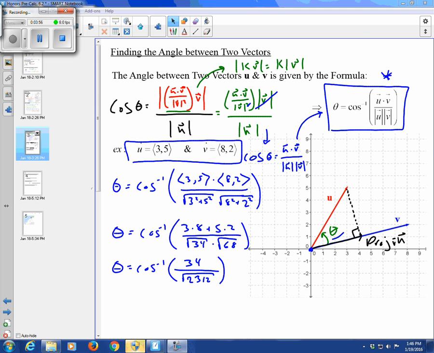All right, so plugging all this into inverse cosine, we've got the dot product of our vector u, 3, 5, and our vector v, 8, 2, over the magnitude of u times the magnitude of v, right? So we can simplify this a little bit. Dot product is pretty easy to find. These guys look intimidating, but really we can say that's the square root of 34 times the square root of 68. And then when we multiply 34 and 68 under one square root and evaluate our dot product, we've got 34 over the square root of 2,312.